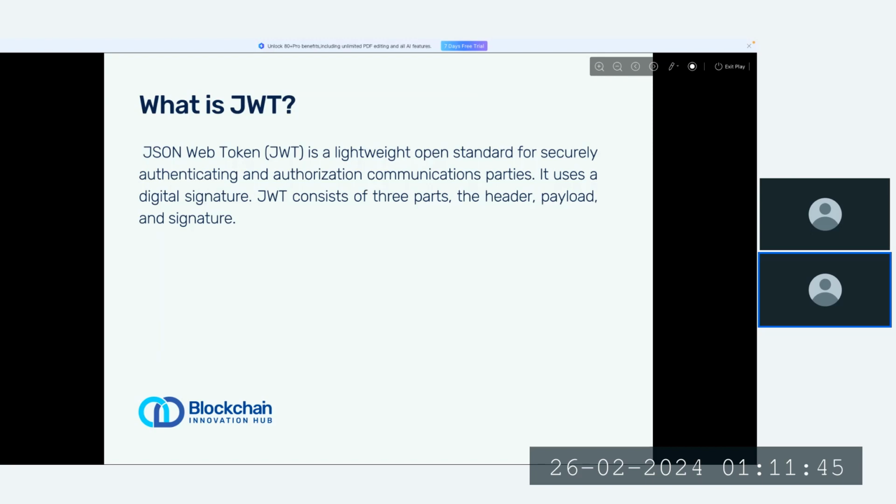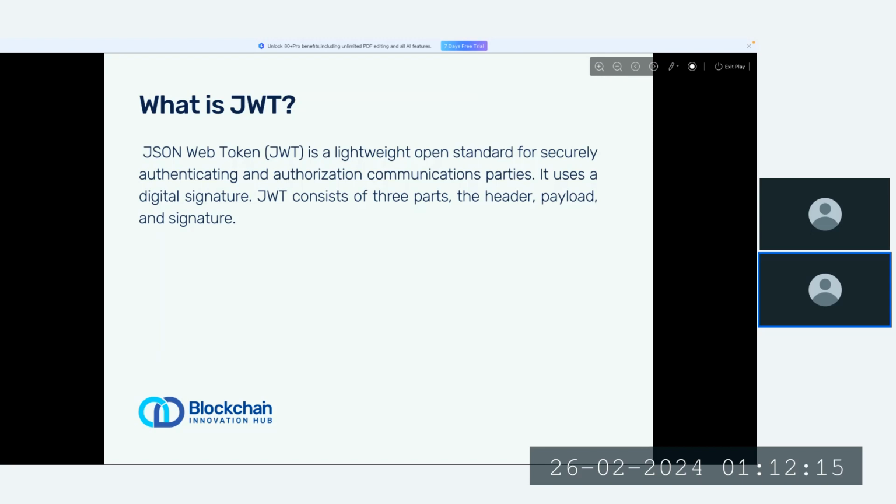So now it's going to tell you that this is the type of digital algorithm that the person is using. Then the payload is the data of that user that is attached to that particular token. That's the payload. Then the next thing is the signature of the system that issued that JWT. Do you get me?